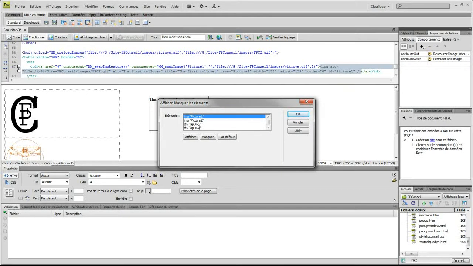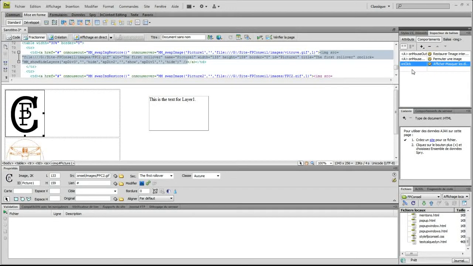Okay, then I select APD3 and I select hide. For APD2 I select show, or display, I don't know exactly in English. And for APD1 I select hide, and then I click on OK.